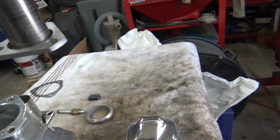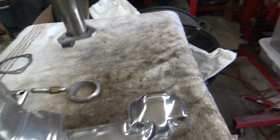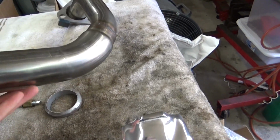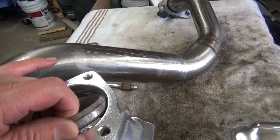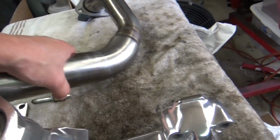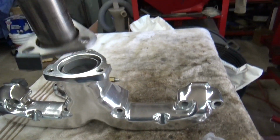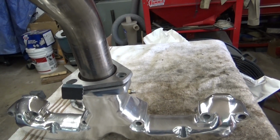So I thought, well, maybe a donut will do it. So I'll put that donut in there. It helps a little bit with the flare in there, but even though you bolt it down, you're still going to have some play in there.